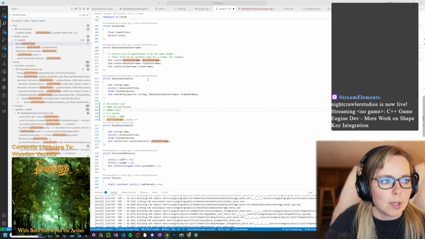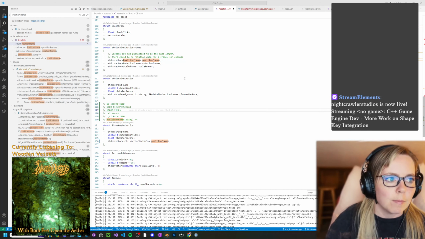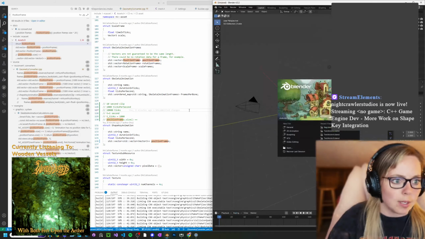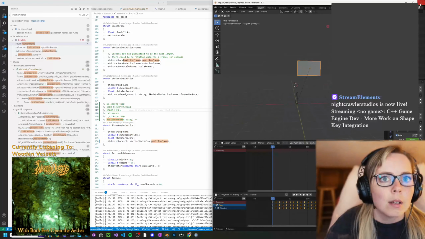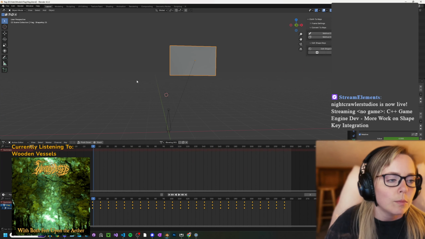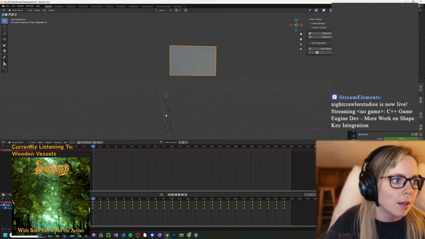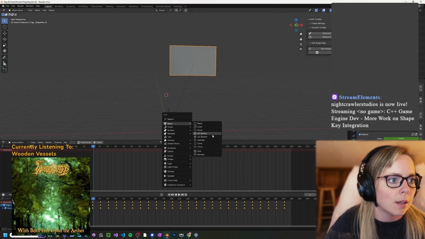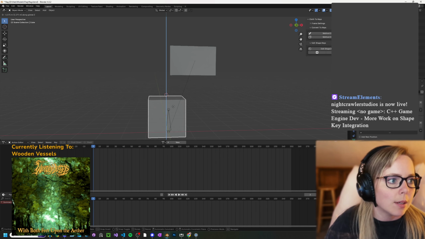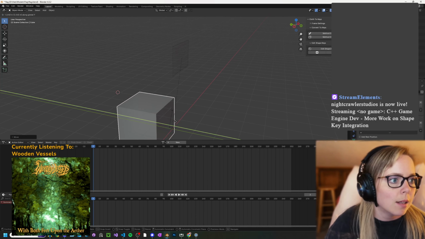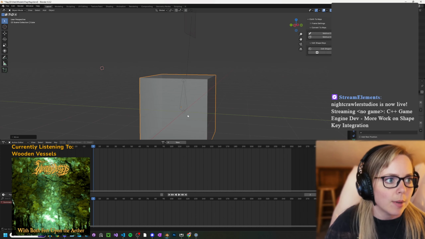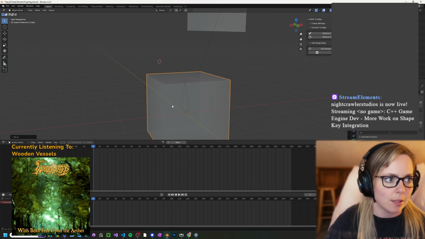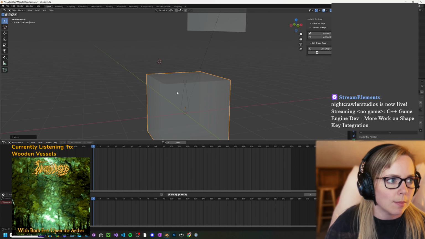So the idea here is I already have skeletal animation, and skeletal animation is, imagine if you have a mesh like a cube, and that mesh is comprised of vertices. Then if I want to animate them over time, a really common way to do it is by using an armature. So let's say for skeletal animation, I want to animate this cube. So I'm going to put some bones in here like a skeleton. It would make more sense if I had more bones and more interesting meshes to wrap around the bones.